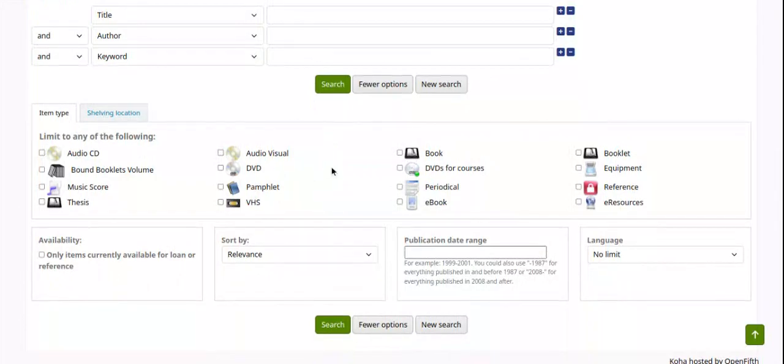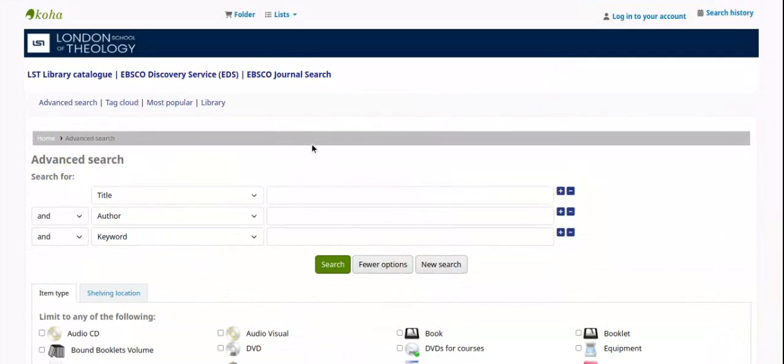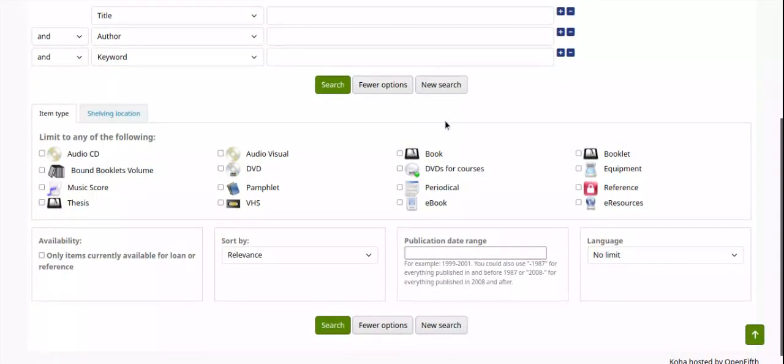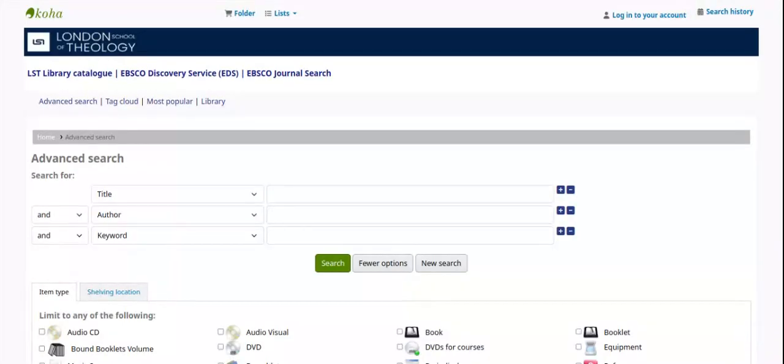Down the bottom are different media, so you can change the different media. You could even do a search if you clear the form, and where's the clear form? New search, yes, and then ticked ebook. You could see all the ebooks that we have in our catalogue as well. So you can access those when you're on site.